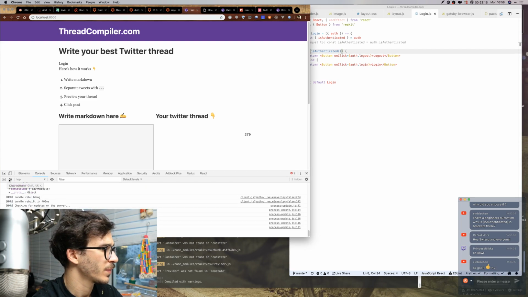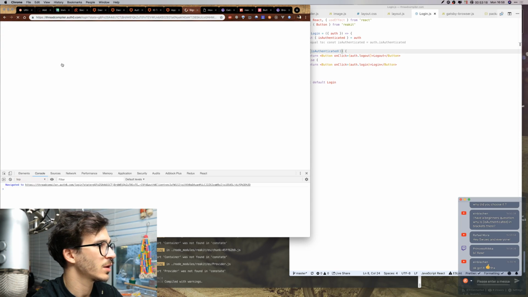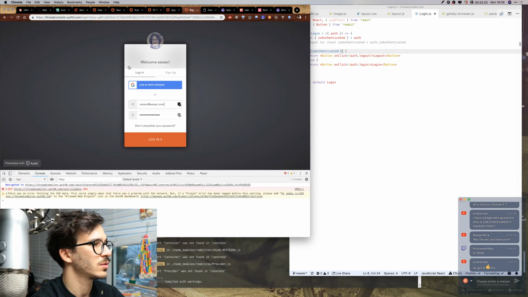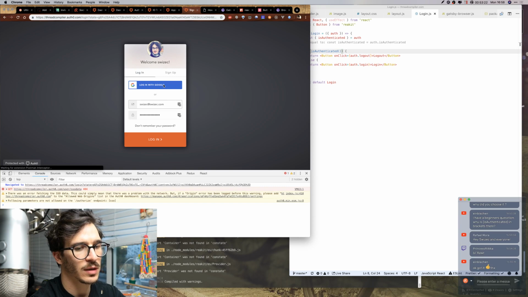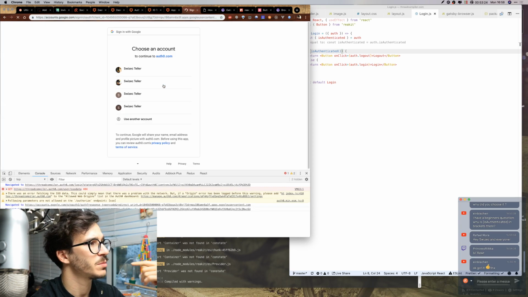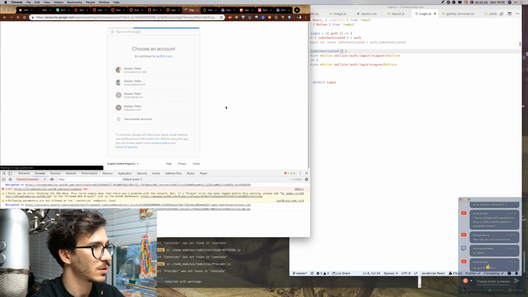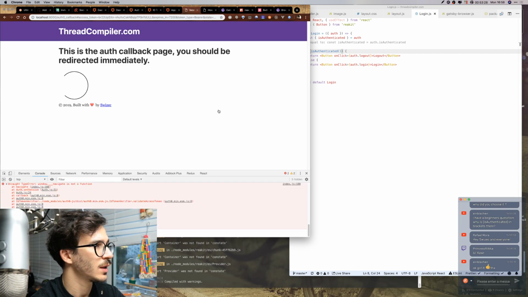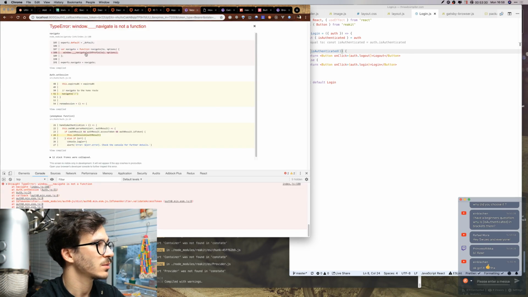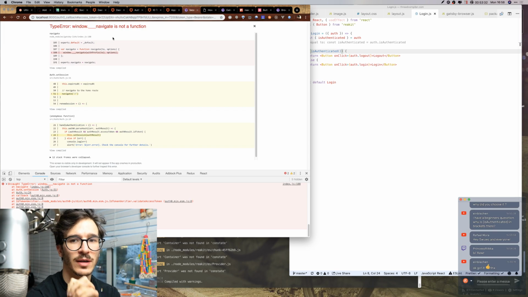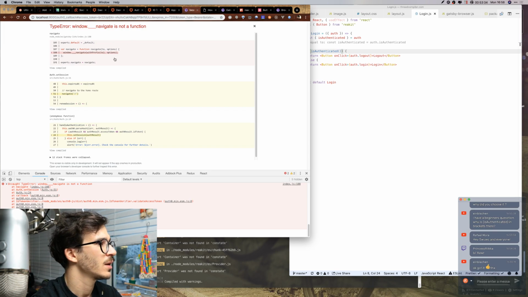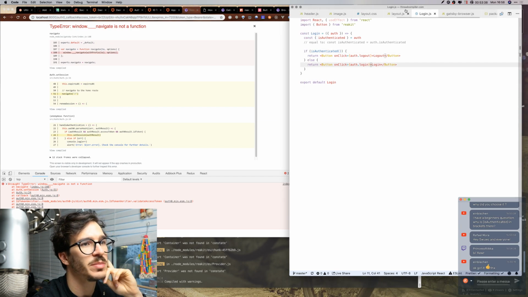Aha, okay. So now when I click login, it goes to auth0. I click login with Google, comes back to my page, not yet. Goes through Google and then comes back to my page, and when it tries to redirect, it dies. Awesome. Navigate is not a function in Gatsby link. That's weird.